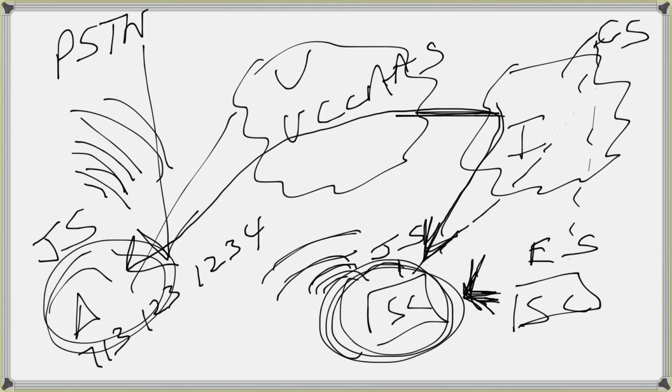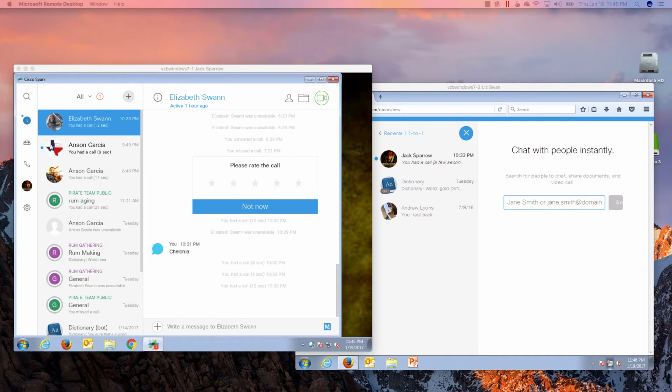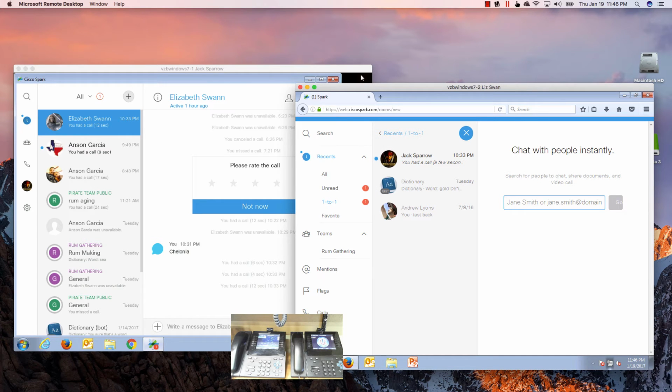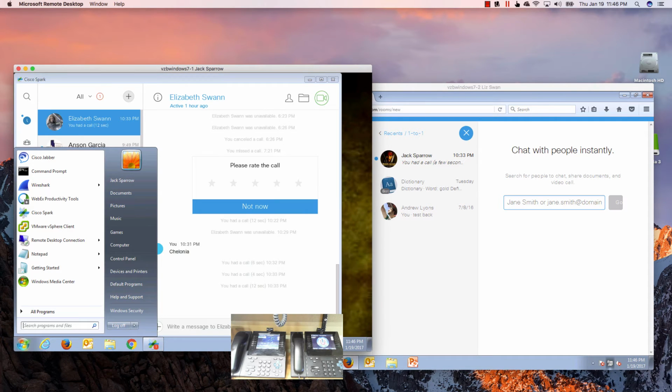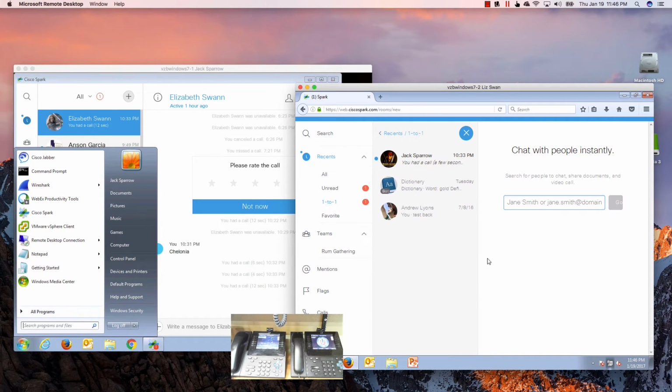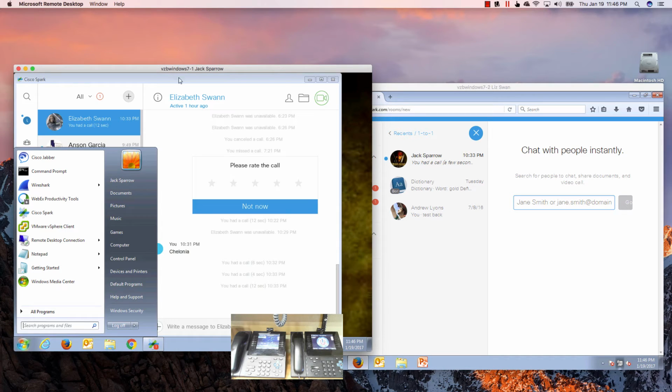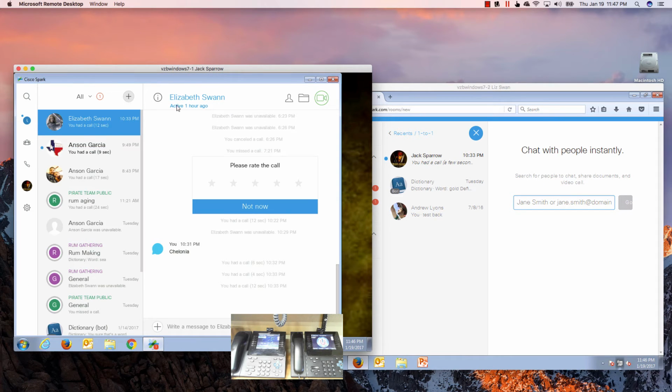So let's take a look at what this looks like. First off, I'm going to show you two desktops here. These are two Windows desktops. On this right one, this is Liz Swan, and then we have Jack Sparrow on the left here. He's got Windows 7. He's running the Spark Desktop Windows client on his machine.